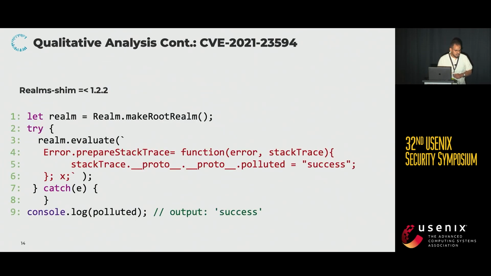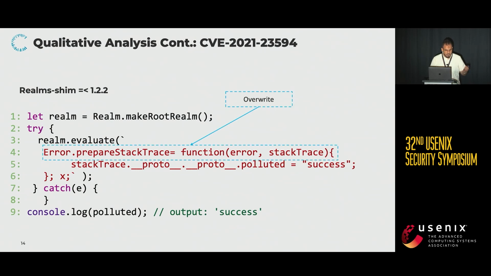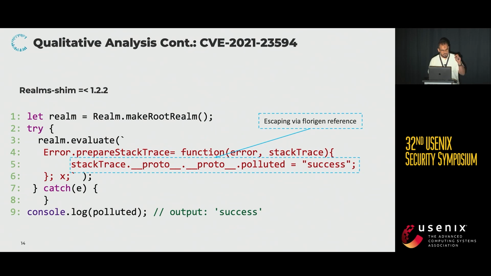We didn't stop there. We found and reported several CVEs, and I'm giving one example, which targets the Realms shim. This attack exploits the dynamic nature of JavaScript by rewriting prepareStackTrace using our function, which has the injected prototype pollution.